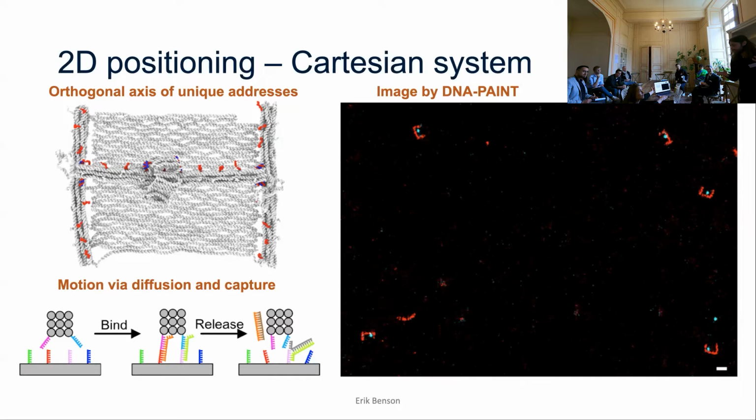The way we make it move is we have these unique handle strands that protrude from these base beams, and also this beam going here. They are designed to be orthogonal with each other. So we can feed in specific binder oligos to force the sleeve to bind in position on the rail, and then separate binders again to force the rail to bind on these base beams. And that's how we get 2D positioning in this system.